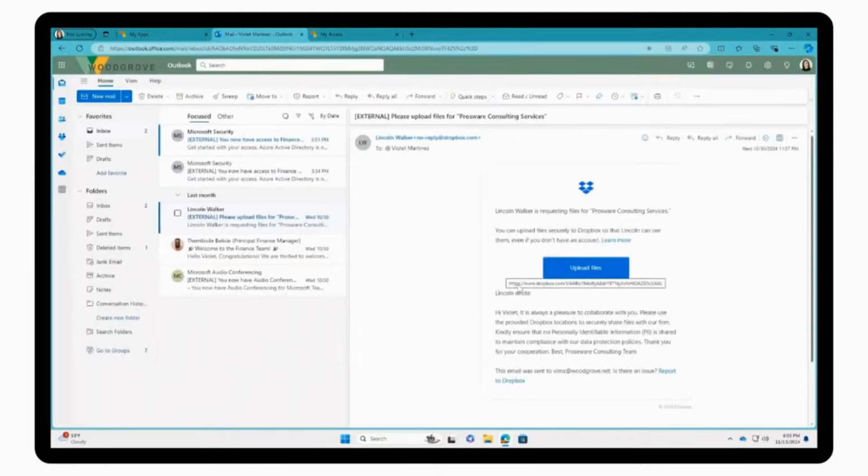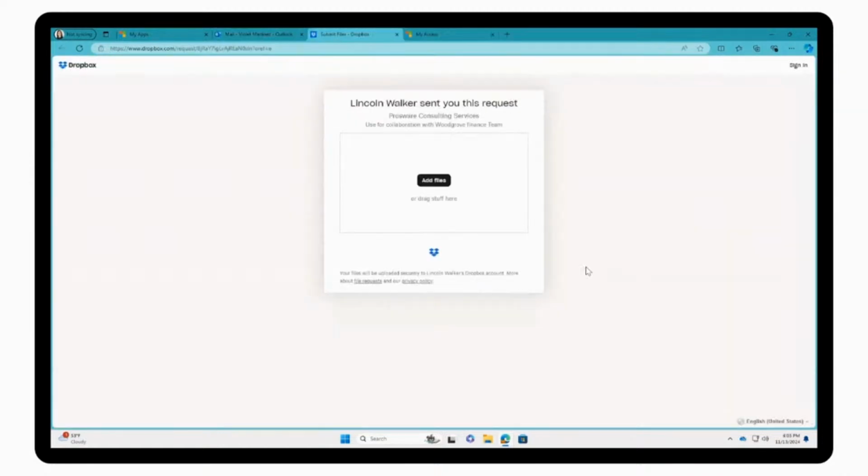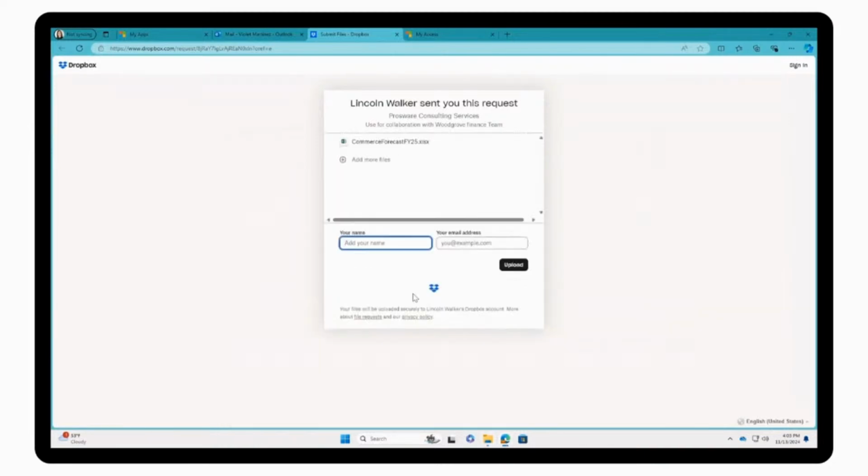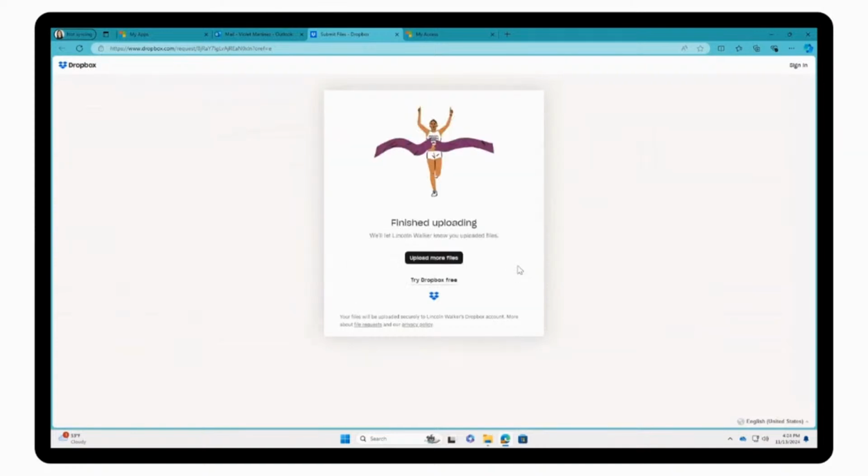So she can go back to her email link, access partner's secure Dropbox location, and upload the files that they are expecting. All it takes is a couple of extra clicks for Violet, and it makes such a difference for the security team. There is no standing access to external storage sites, and they have audit log and business justification for each point of access. Now, let's look at how we implement this entire workflow in the Entra Suite.